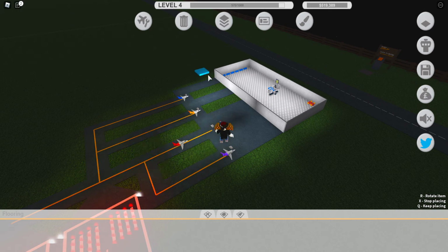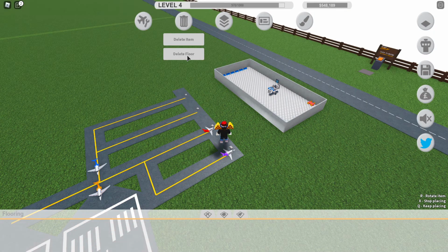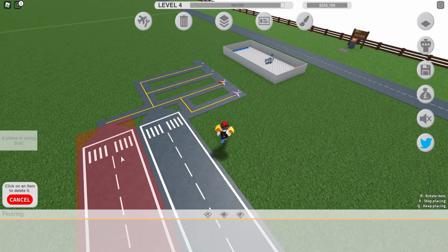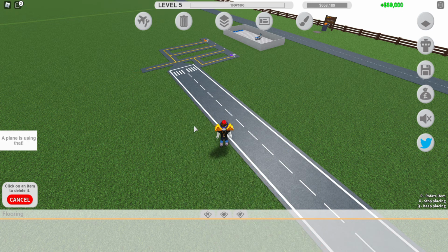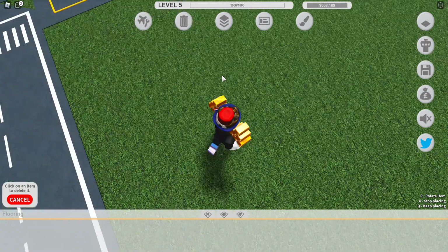Delete floor. Here, you know what, I'm gonna delete this, the one ways first. That way, I can make my... Oh, both? There are planes. Oh, they're about to land. Dang it. That plane's gonna have to land. Okay, you know what? I'll take the little money.